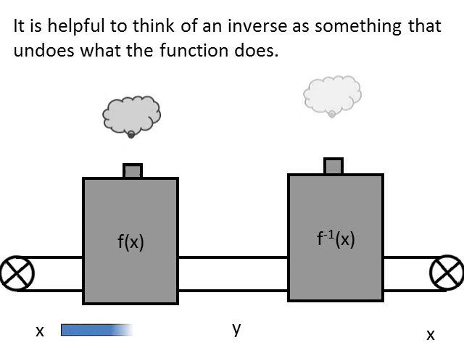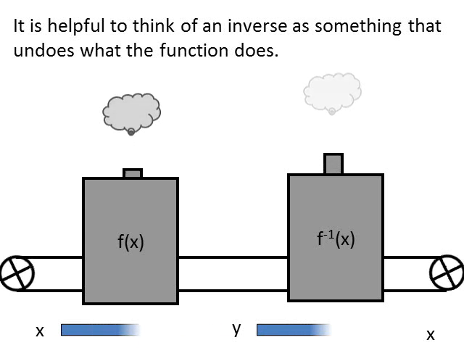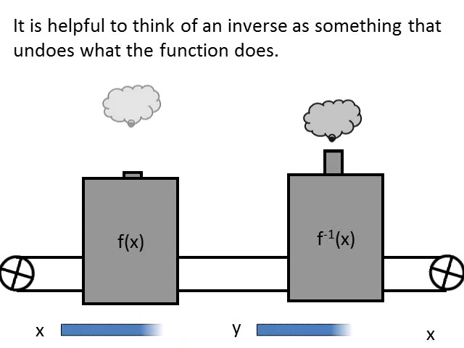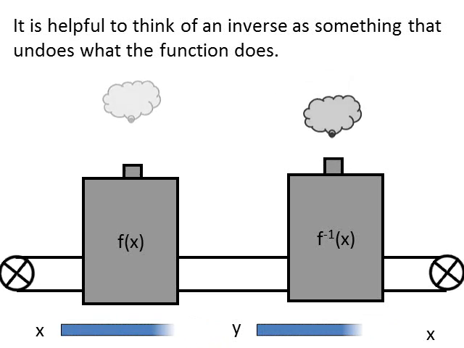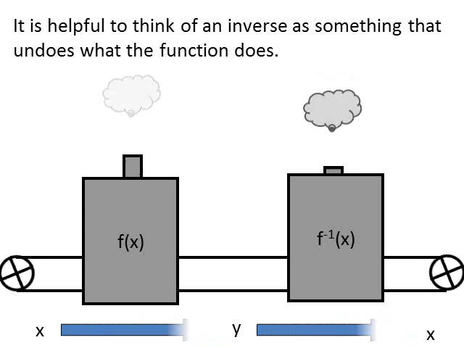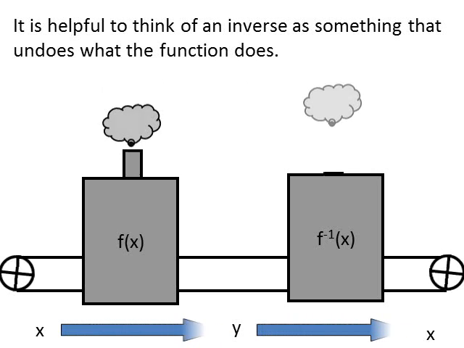Now we're going to move on to inverses, since that is a good segue. Now an inverse is a function that gets paired with an original function. So a function can have an inverse, kind of like a word can have an opposite. And what an inverse does is it does the opposite of what the function does. So where a function takes an input and puts out an output, an inverse undoes that.